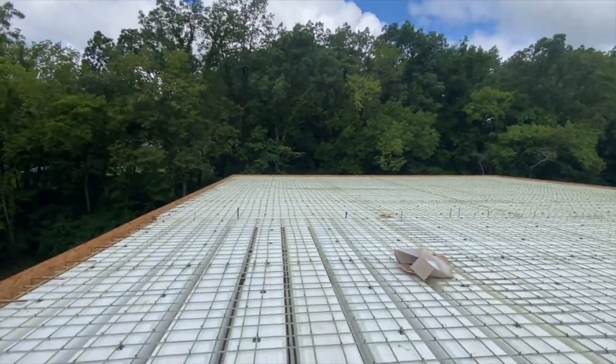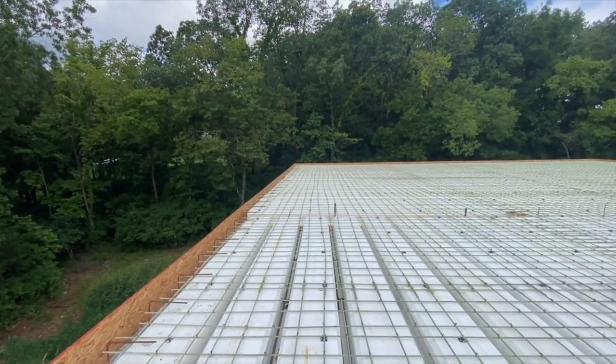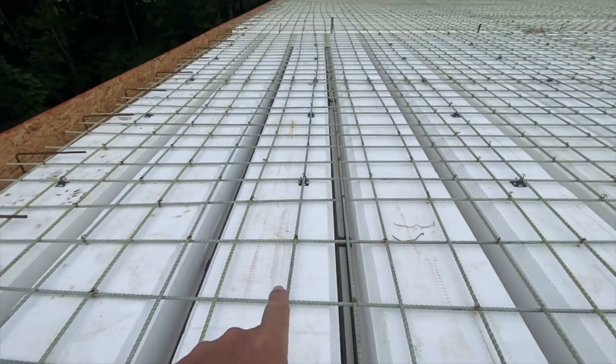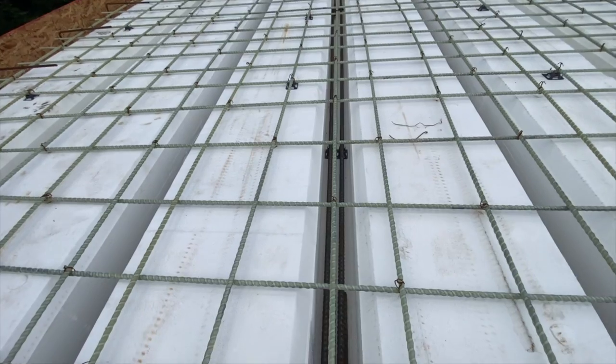I think it's like 35 sheets of OSB that they have run around here, but it's running nice and straight and true. So the anatomy of insulated deck, like I said, it does not have top hats. So this is actually part of the main form. You don't have the top hat to glue on like you do with light deck. We are using fiberglass MST bar.